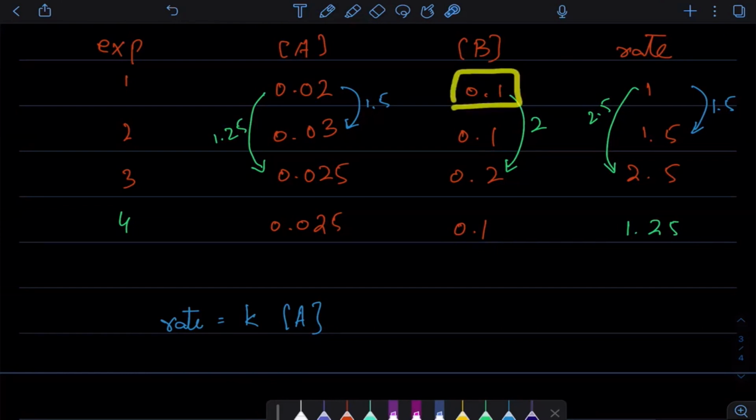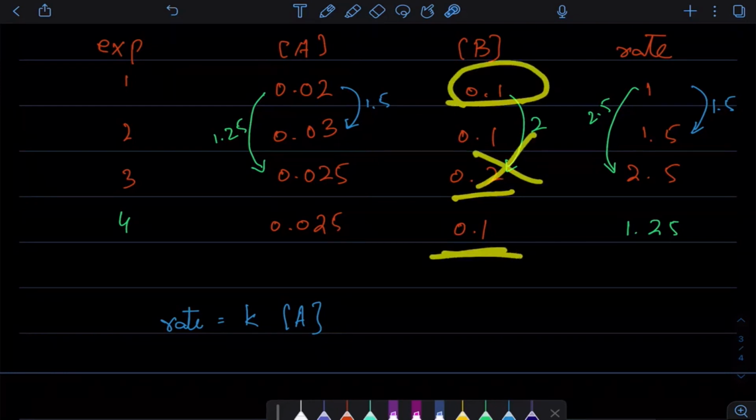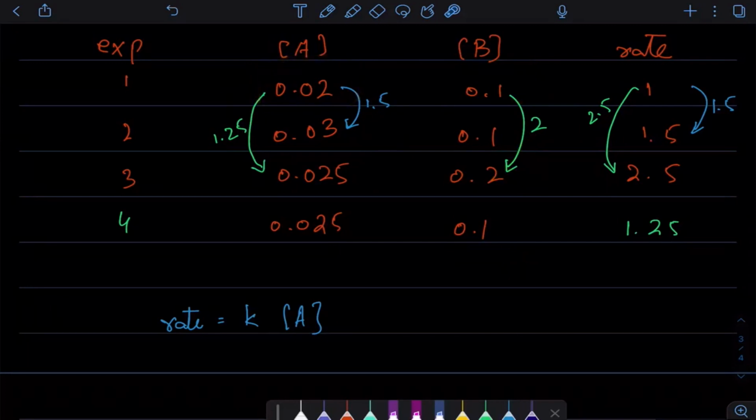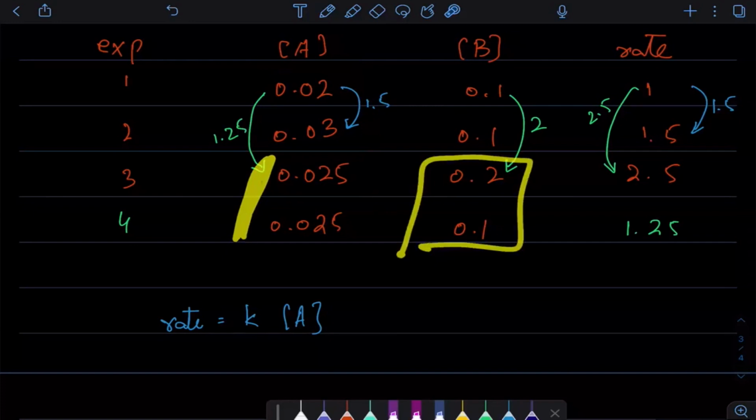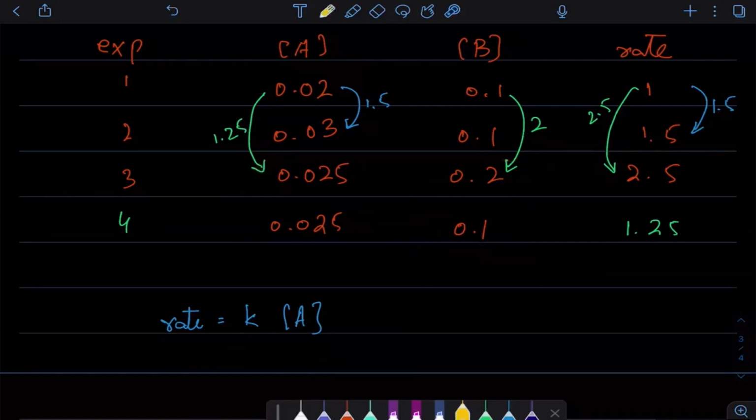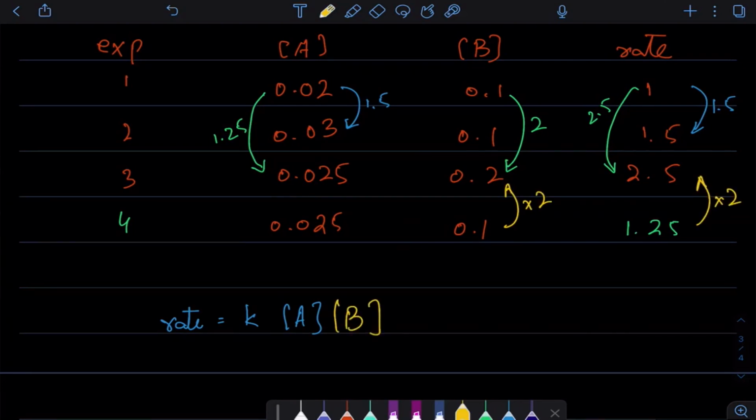मैं इसको वही 0.1 ही रखता हूँ. All I'm going to do is मैं इसको change करूंगा. तो ठीक है. इसको change नहीं किया, इसको वही वैल्यू रखी और इसको चेंज किया जिसका मुझे पता है मैंने उसको चेंज करना है विद द सेम फैक्टर. तो मैंने जब 0.02 से 0.025 किया तो this should go from 1 to 1.25, and then I have the required data. Now I have a situation where this is my control variable and this is something I can compare, and clearly when this goes double, this goes double. So my rate is first order with respect to B.